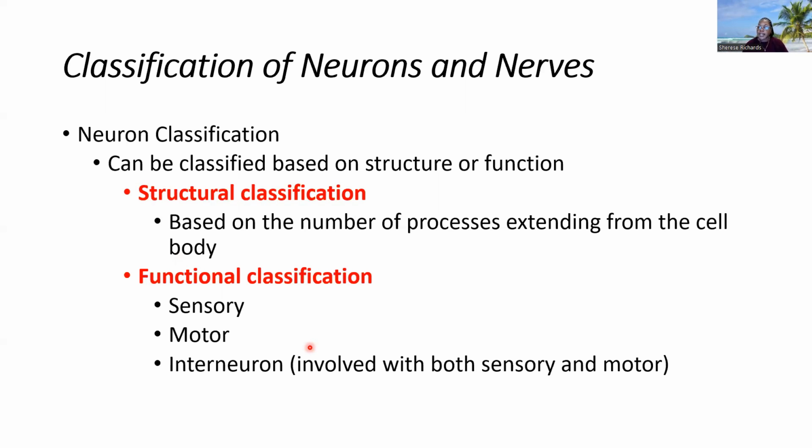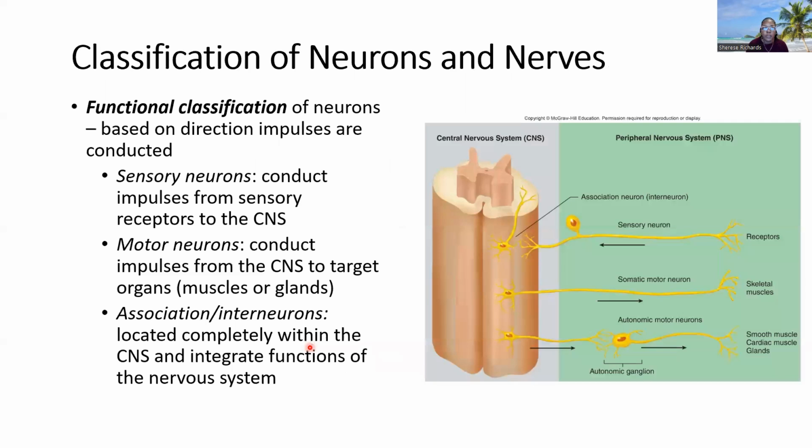Interneurons are really important in things like reflexes. So if I touch a hot stove, automatically, without even going to my brain, without even sending that signal to the cognitive part of my brain, an interneuron takes that sensory information, passes it to a motor neuron, and I can move my hand without even really thinking about it. So interneurons help to quickly bridge that gap between sensory and motor neurons.